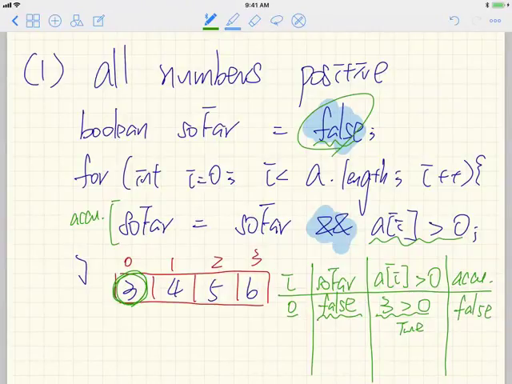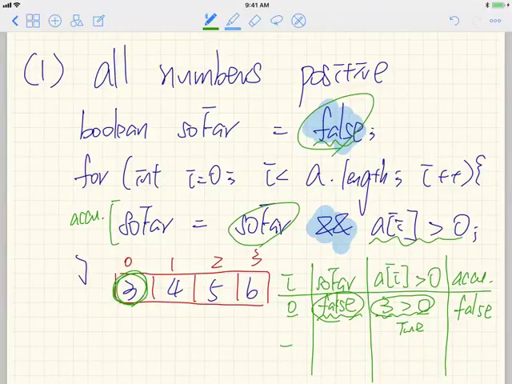In fact, remember that we learned a little bit about logic. For conjunction, as long as one side is actually false, it doesn't matter what the other side is. So even though this expression for the very first time is actually true, it's going to give you false because the initial value for so far on the left-hand side is actually false. But do you ever get a chance to return back to true though? You never get a chance actually.